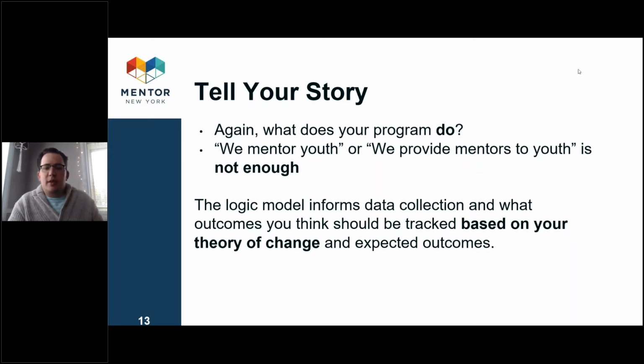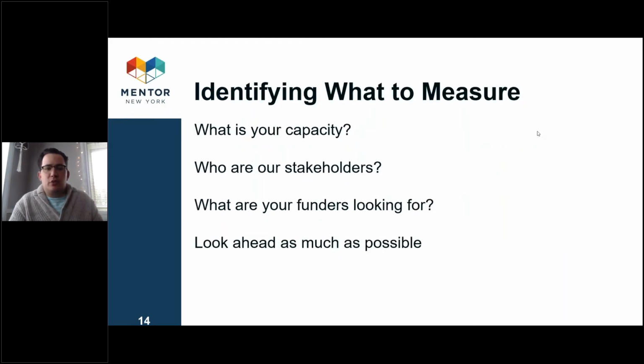And so when we think about different data collection tools, you want to ask yourself a few questions, right? What's your capacity? If you have one staff member who's only part-time running a large program and is barely able to keep holding on, then you're not necessarily going to be layering in some massive program evaluation strategy that's going to eat up a lot of their bandwidth. It just doesn't make sense. However, if you're a larger organization that has the capacity of collecting some really in-depth data, then all the better.